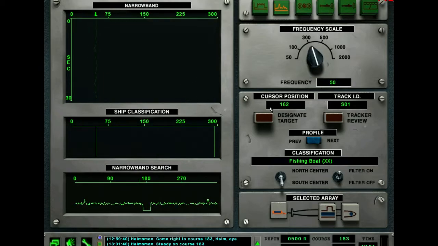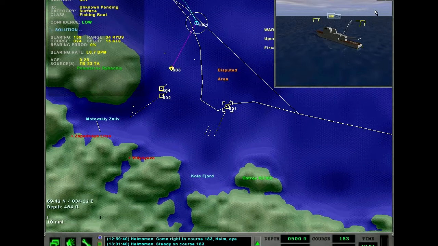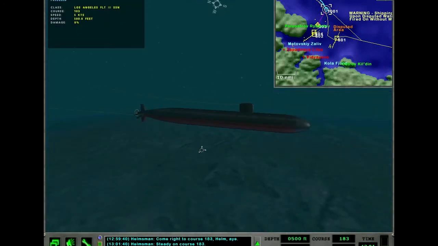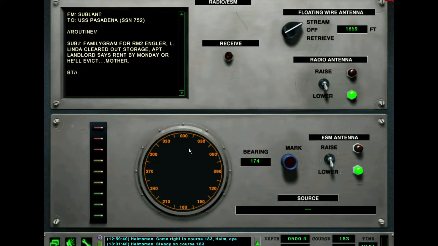Sonar's telling me a fishing boat, but it could be anything. We're just not seeing that second frequency yet. Still kind of far off here. Let's get our little 1.69 time warp going on here. Just keep that going for a little bit. Anything up here on the radio? Oh, nope, still just this famagram. 1659 feet, that's a random distance. Does that signify anything?